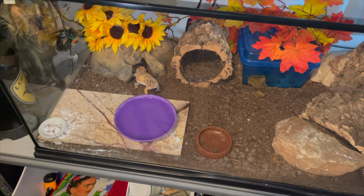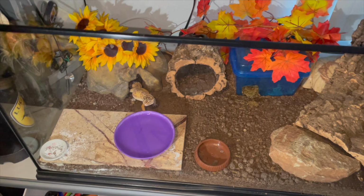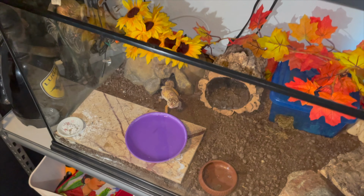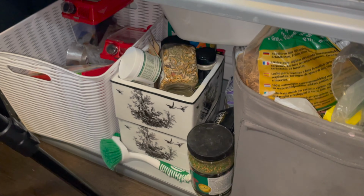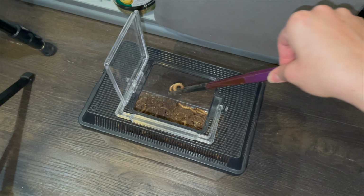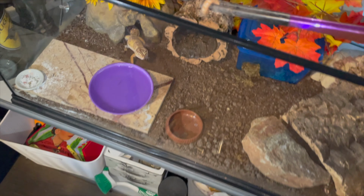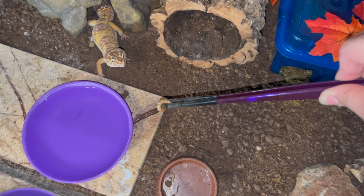And I'm basically just explaining to you guys how the first thing I do every morning is feed my leopard gecko sunflower. She eats in the morning. I don't know why she's like that. She's a little bit different. But anyways, I start off my morning by feeding her first, and then I'll go on to turn on the lights and go on with my reptile routine.